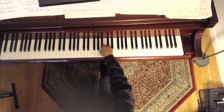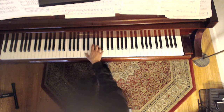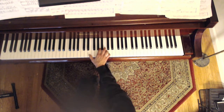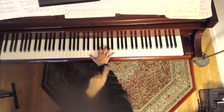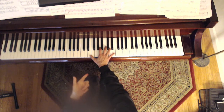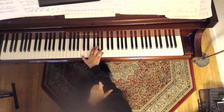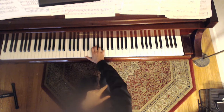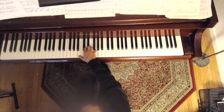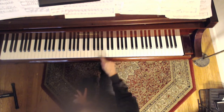5-3-1. Notice I hear the top note. 4-2-1. 5-3-1. This is all A minor. 5-2-1. Now we have here a pivot chord. A minor is tonic in A minor, but it's also the 2 chord of G major. It's a pivot chord that helps us come back to the G major. So we're back to the home key. 4 chord, 1 chord. So you actually did hear the threading of the melody through that.